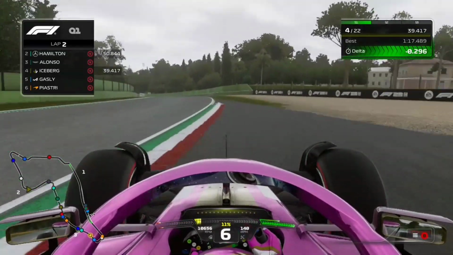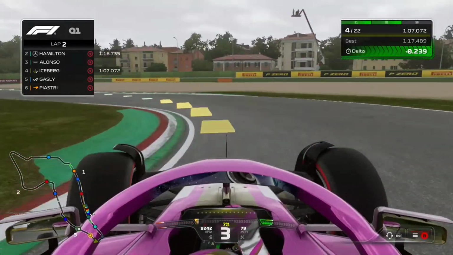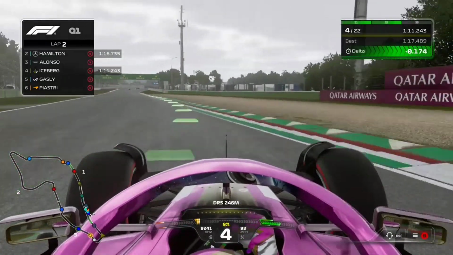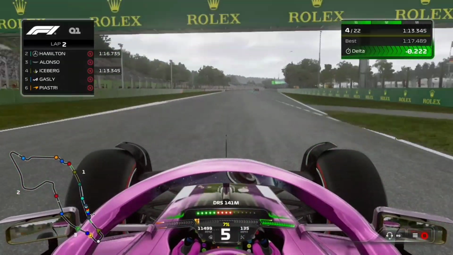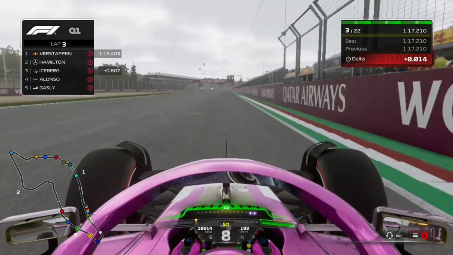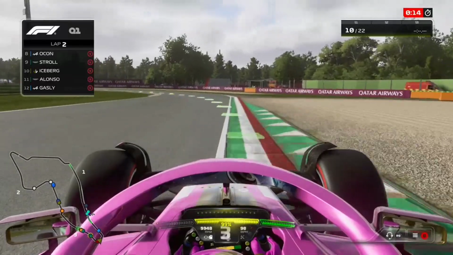We take this corner kind of cautiously, don't really lose any time. We lose a bit of time throughout the rest of the lap though. And coming through here, we lose even more time. However, luckily we get a better exit than we did on the previous lap, and we're able to end up making up around about 2.5 tenths. We could have made, I'd say, around about 4 tenths up on that lap, but it is what it is.